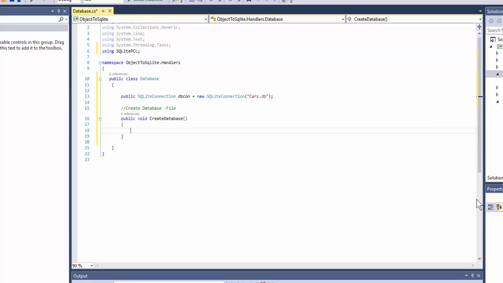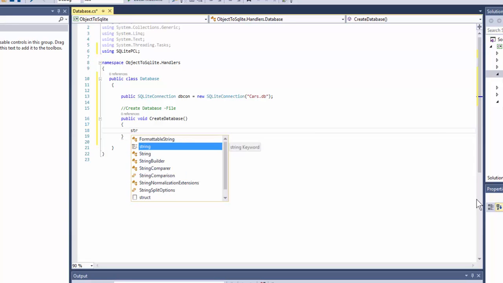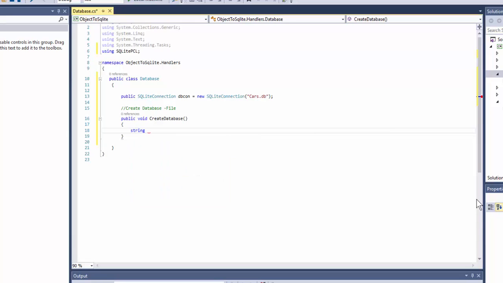Okay, and our first step here is going to be to create a SQL string for a command. So we have our SQL string. And it's going to be equal to, now here you just use an @ symbol, and goes between two quotation marks, and you're going to have a semicolon at the end.